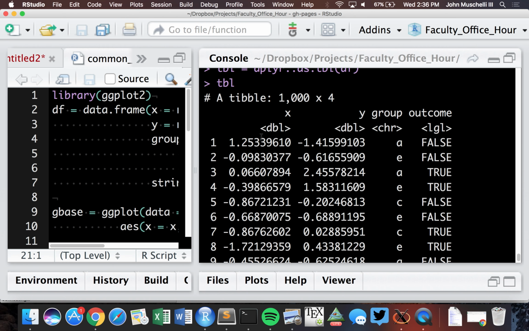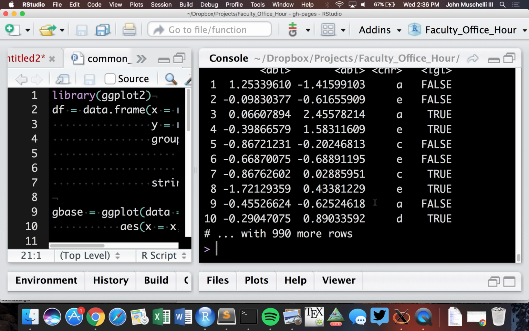So it's a tibble. First off, the differences. It tells you what it is. This is a double. This is a character. This is a logical. Right? Class. So it only shows a certain amount of columns, and only shows a certain amount of rows by default. Also, it can have, well, one, it never has row names, ever.